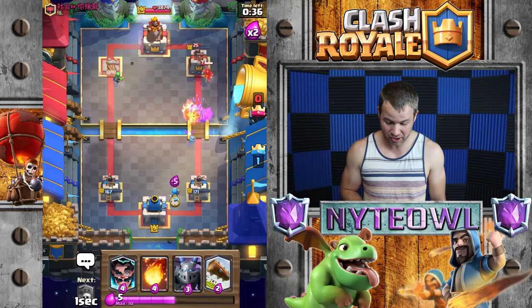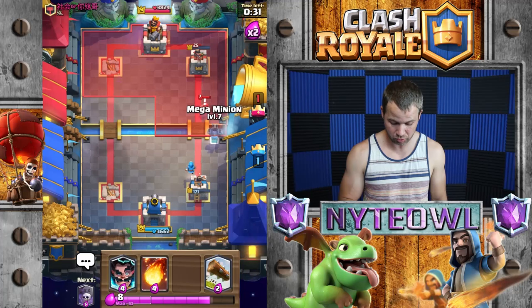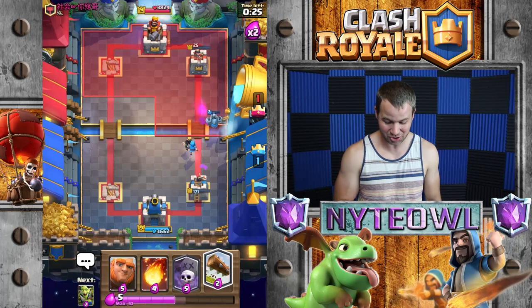So we'll do a little Wizard action right here. He went and Lightninged us, which was rude, obviously. We're going to Hog this and see if we can't stop that. Oh, yeah, we stopped that Hog in its tracks.